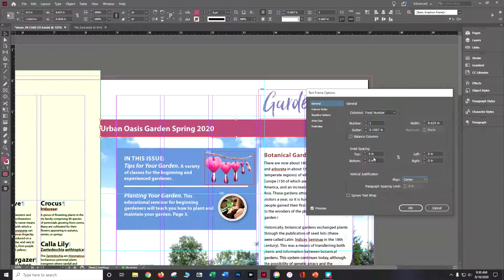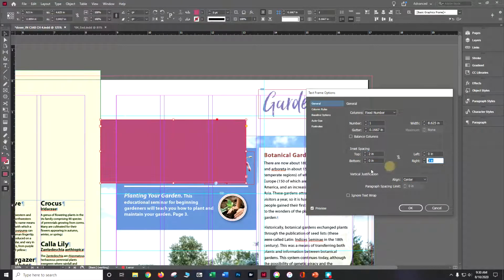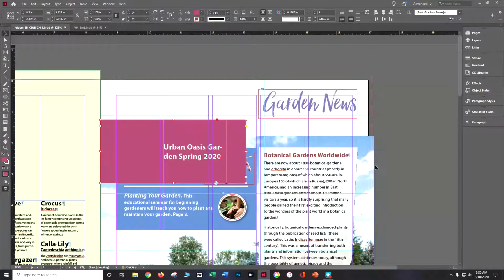Oh, I lost my thing from earlier too. Oh, undo. I don't want top. Undo. I want this to be 0. I want left to be 2, and I want right to be 0.625. And I hosed it a little bit, so we'll just fix it and drag it back over.